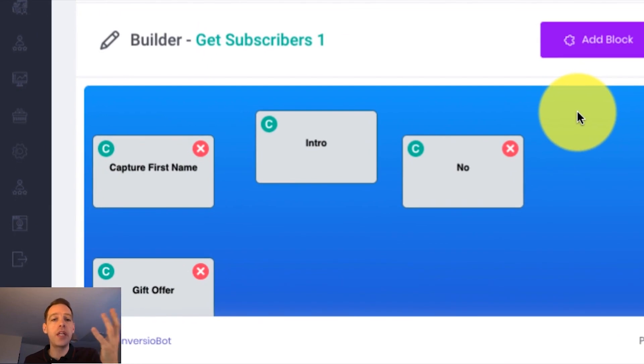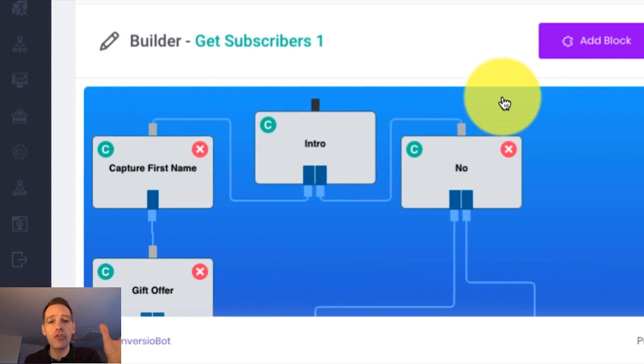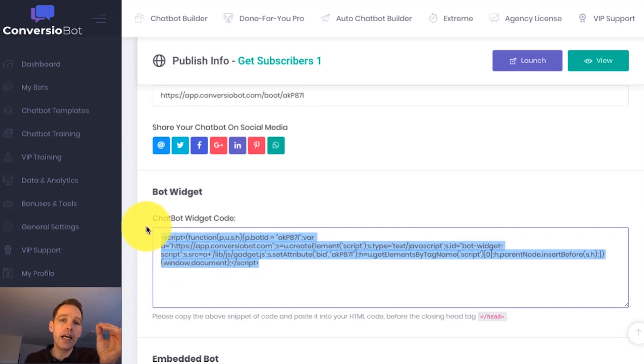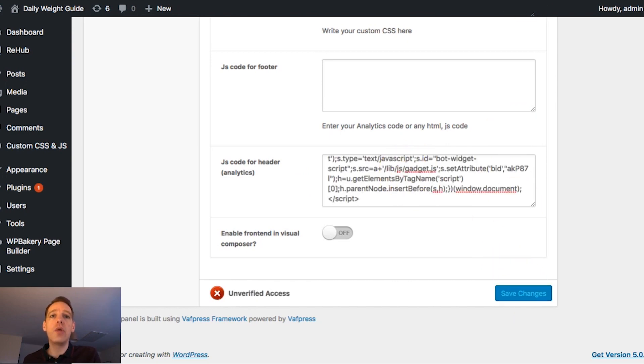It's also going to open the bot within the builder. If you want to customise the messages or add more, you can do that here — but you don't have to do a thing if you don't want to. You can click through the steps or go straight to Publish and simply grab one line of code, copy that and paste it into the code on your website. I'm going to do this right now for one of my sites — paste it in, hit save, and that updates live on my website within seconds. It's so easy. We've built huge lists twice as fast using bots like this, and we've also got done-for-you bots to explode your sales.